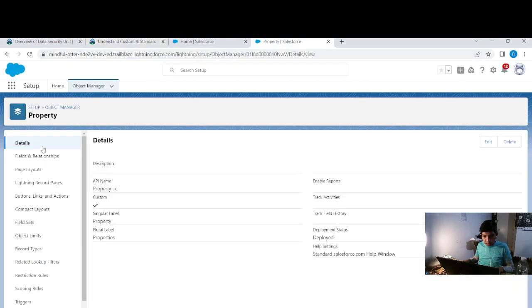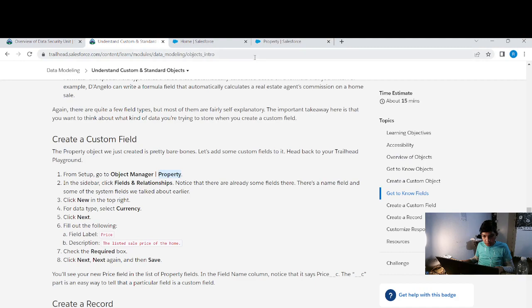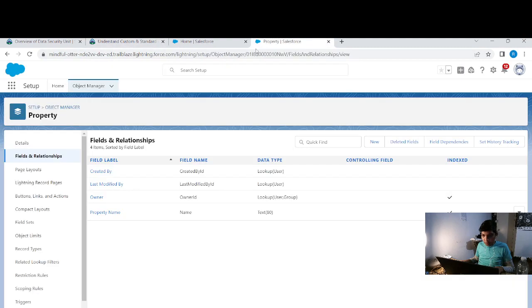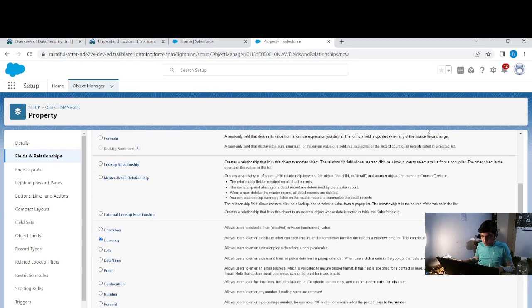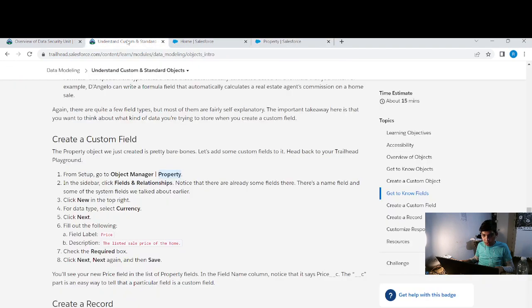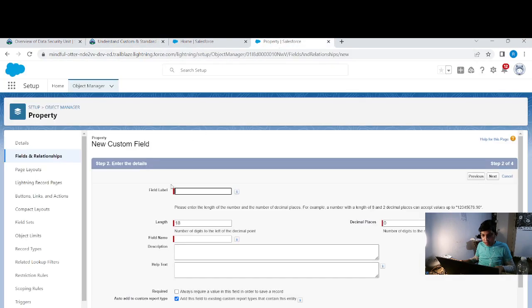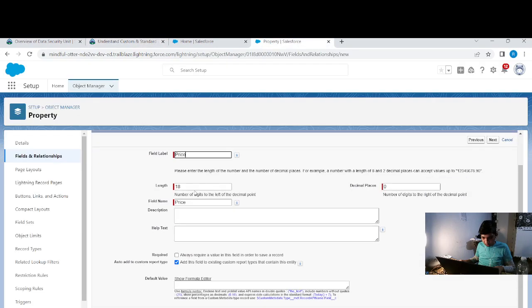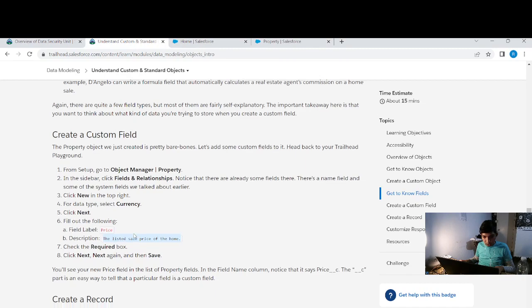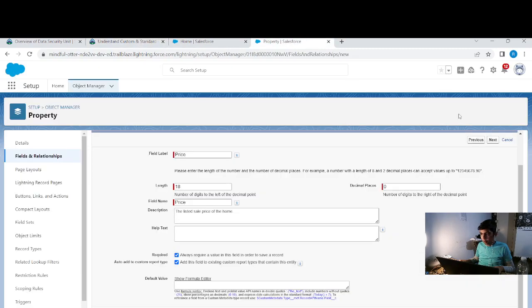So in Fields and Relationships, create a new data type, select currency, next, and field label price. So description required to be mandatory, and next, and save.